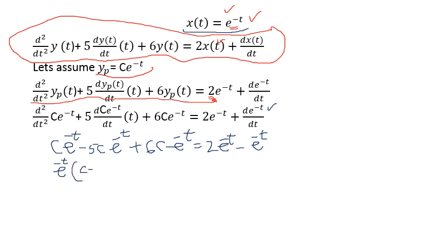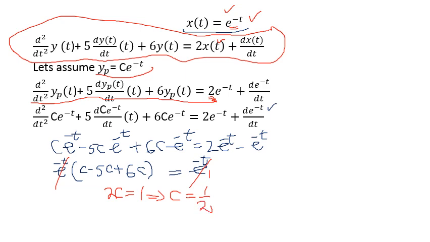So what I'm left with is c minus 5c plus 6c, right? And this is equal to, taking e common again from this side, 2 e power minus t minus minus e power minus t, so 2 minus 1 is 1, so e power minus t comes here. So we can cancel it, so we get 1 on this side, so that means c minus 5c plus 6c is 2c, so 2c equals 1, so it says that c equals basically 1 by 2.